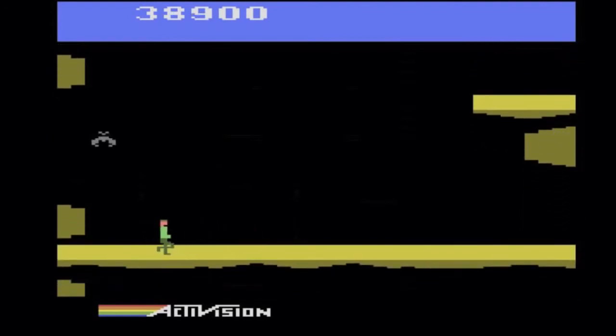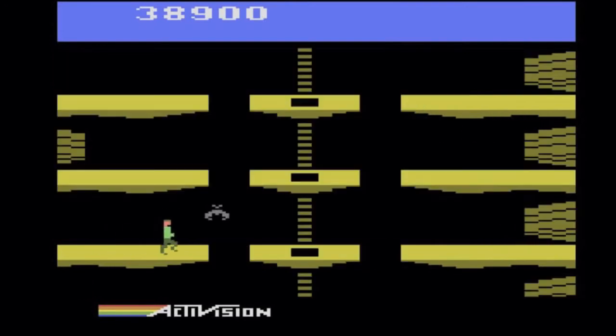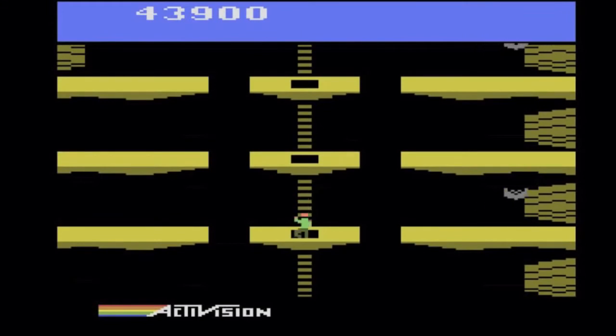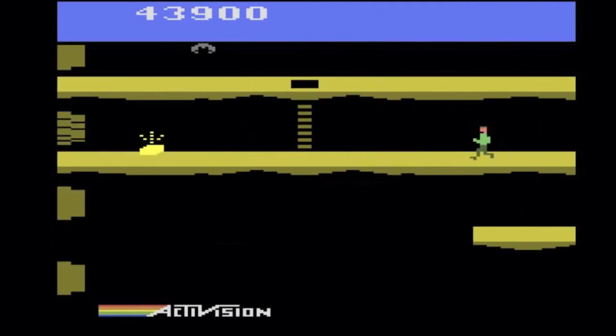In the game, you play as Pitfall Harry, traveling through caverns, trying to rescue your friends that are stuck there, and also try to get treasure. Now, this is a big, big game for the Atari. It has 27 vertical levels, and it's 8 screens across. I mean, this is a technical achievement. People didn't know you could do this.